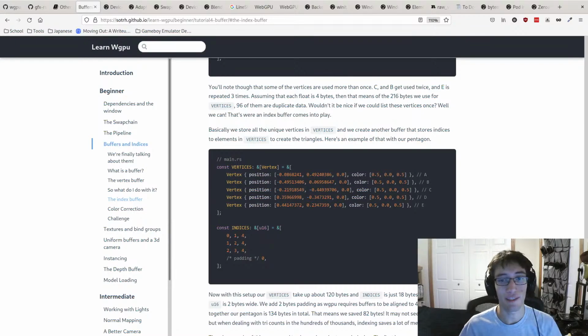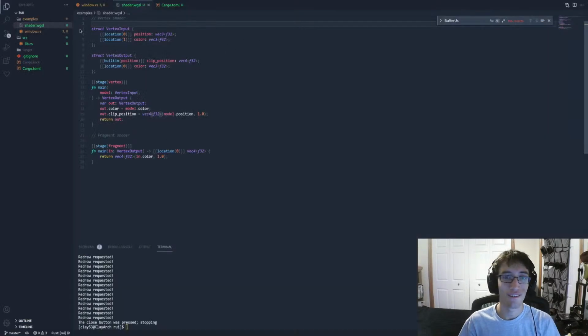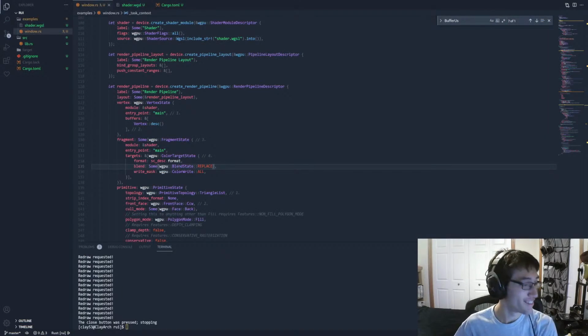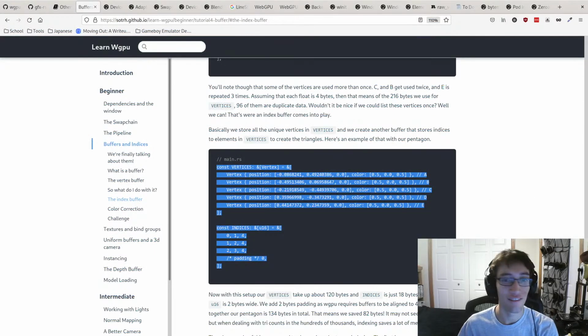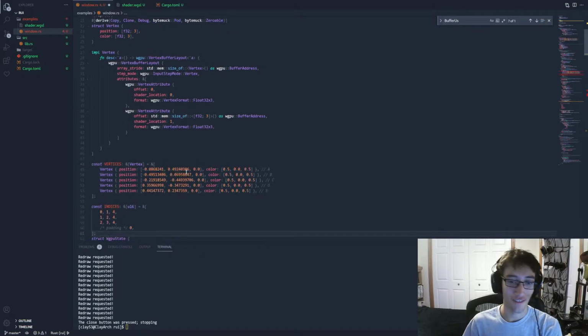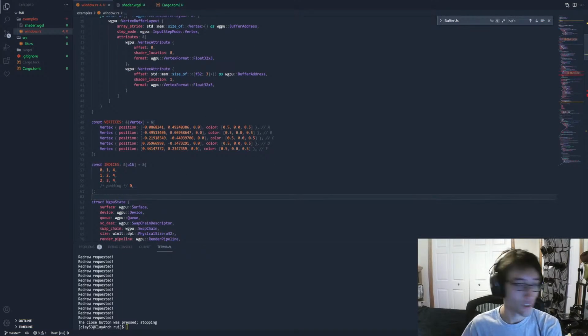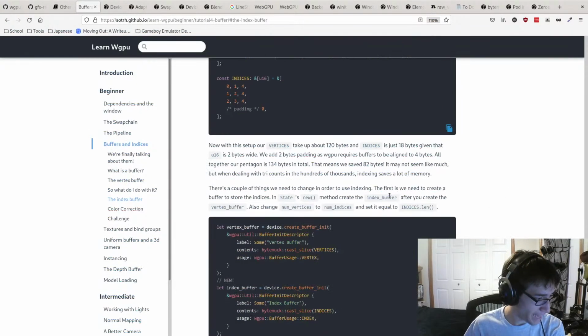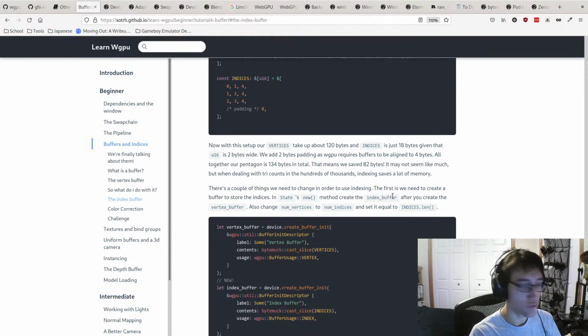Alright, let's copy and paste this code. Padding? Padding. What? Stop. Now, this setup of vertices takes up 120 bytes, and indices is just 18 bytes.